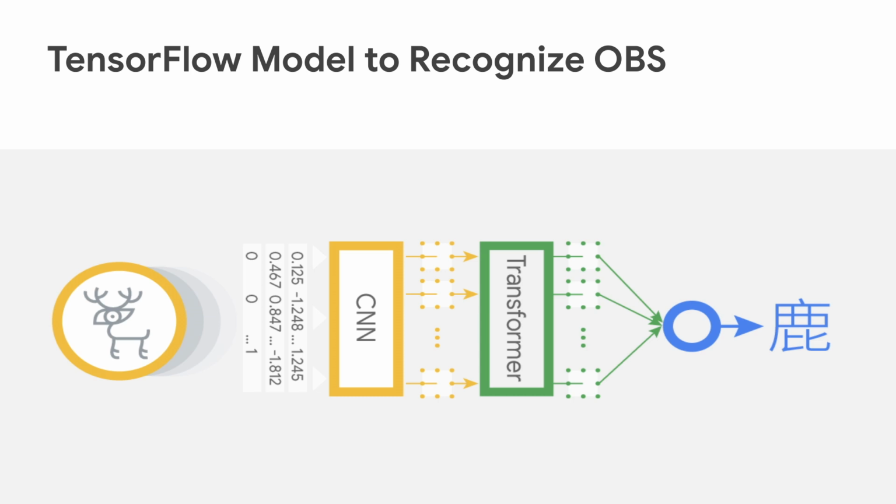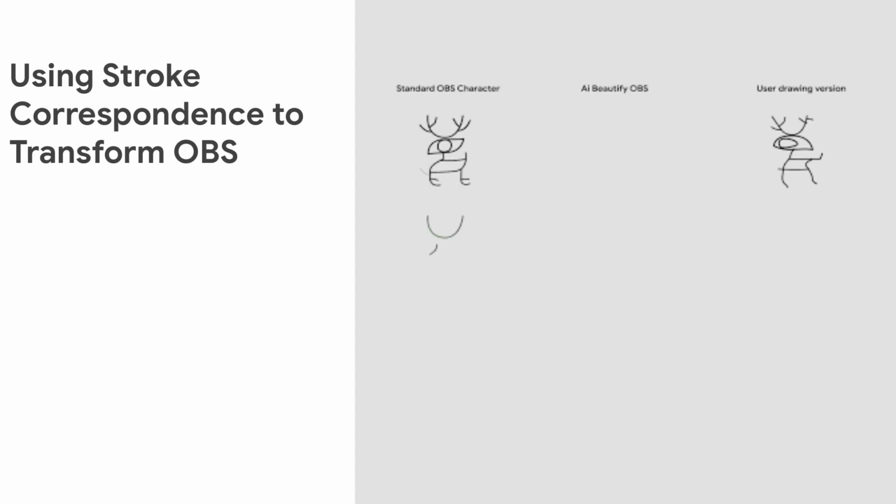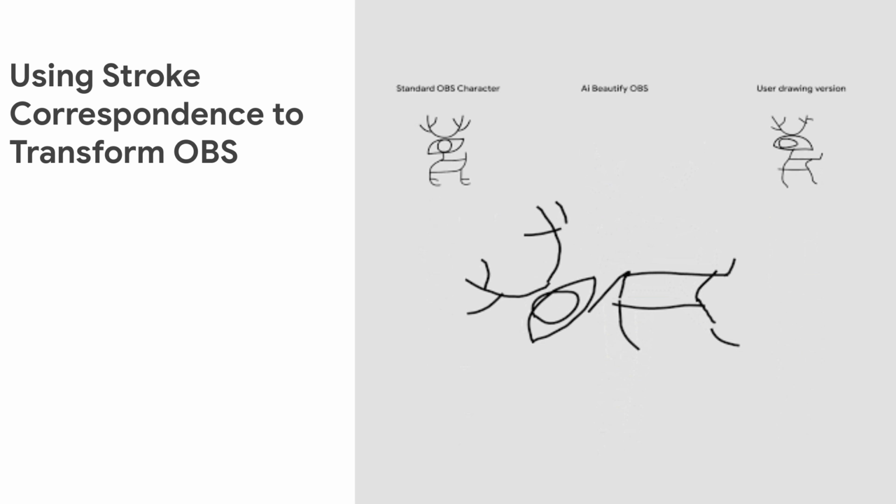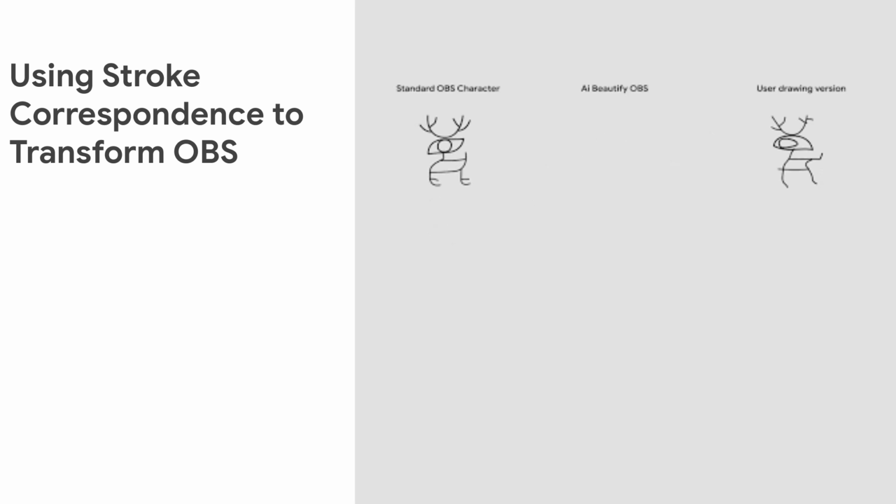And here are some of the technical details. We use a multi-layer convolutional neural network to calculate the similarity between the character you created and the image prompt shown on the screen. At the same time, we also use a stroke correspondence algorithm to know, for example, what's the corresponding meaning of each part of the character you created, and then animate it. Now we try to build a connection between every object and the meaning, the representation of the Asian language. By knowing such a connection, it can help us to understand the language a little bit better.